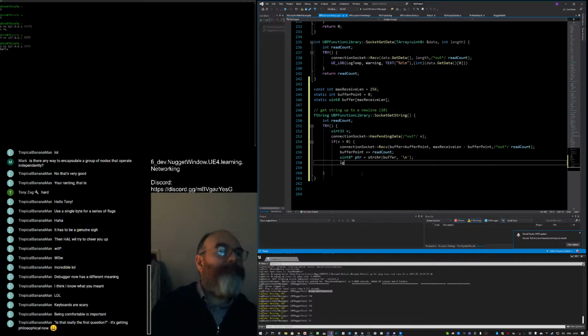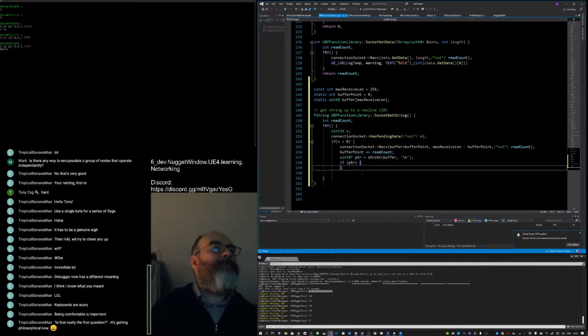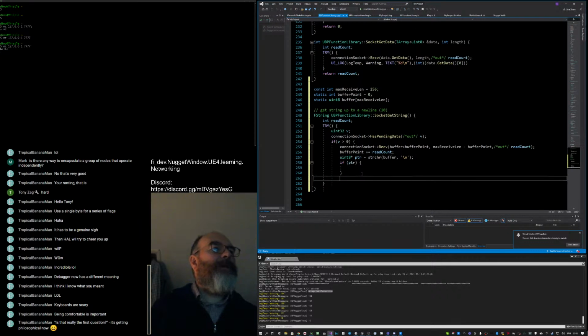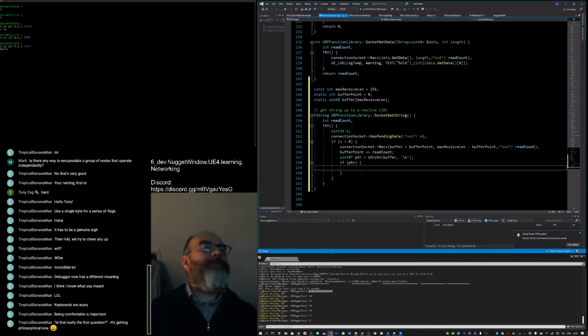If the pointer is not null, sorry, I enjoy not having to say if pointer not equal null in C++.